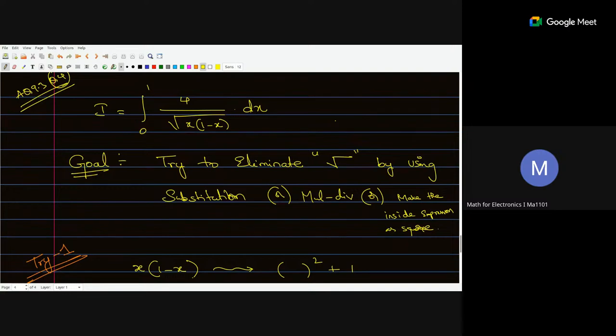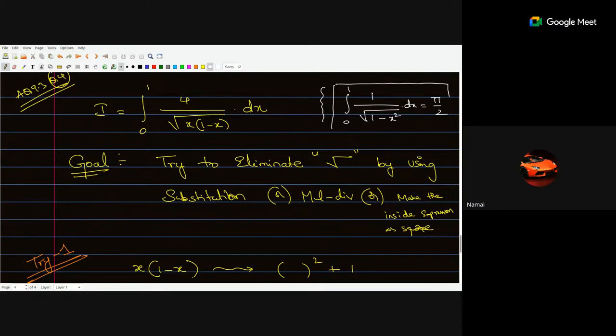For this we actually need this thing. I don't know whether most of you know this expression or not, but this is sine inverse something. Sine inverse x, I believe. Is this sine inverse x? Sir, there was some formula, isn't it, related? It's called the trigonometric inverse formula. But that is 1 by root 1 plus x square, I think. It's not 1 minus x square.